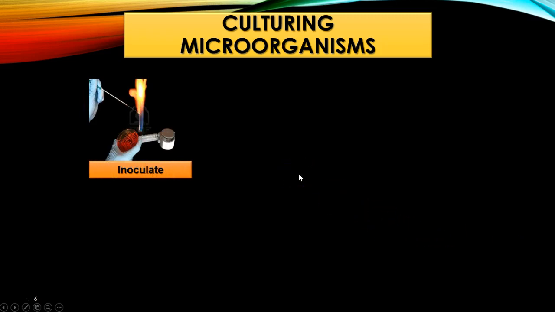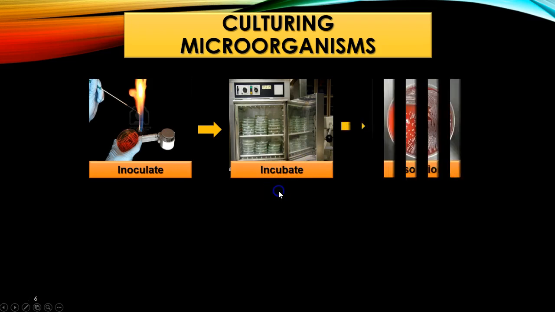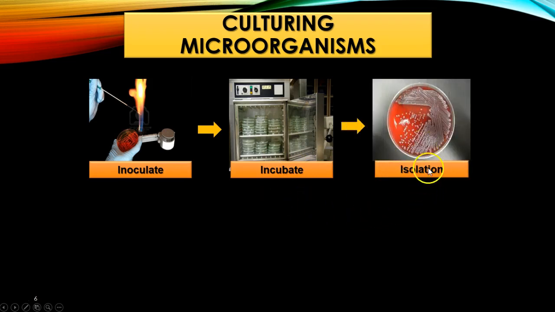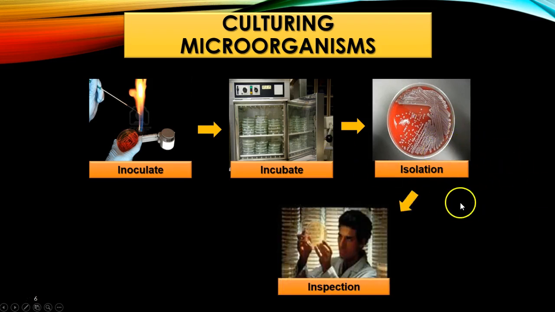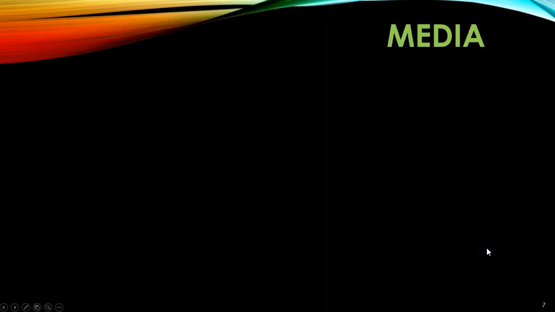So if you want to look at this in a summary, these last few slides, we start off with the inoculate, and this is for my visual learners here. Then we incubate, give them the best temperature for growing, and then we do isolation on them if it's a mixed colony. This one looks like it's not mixed, that's good. And then we do the inspection. What's on my plate? And then we can do additional stuff and identify what the bacteria actually is and give it a name, like Fred or Myrtle soup.